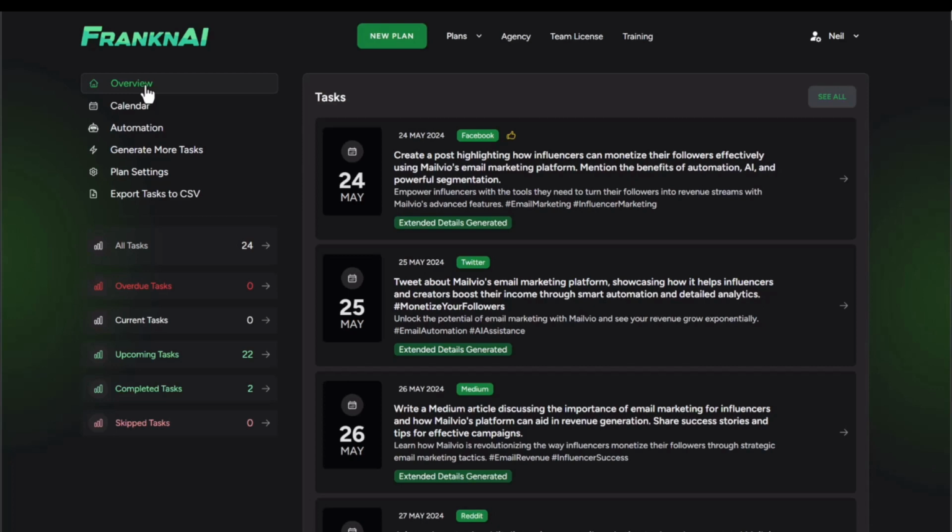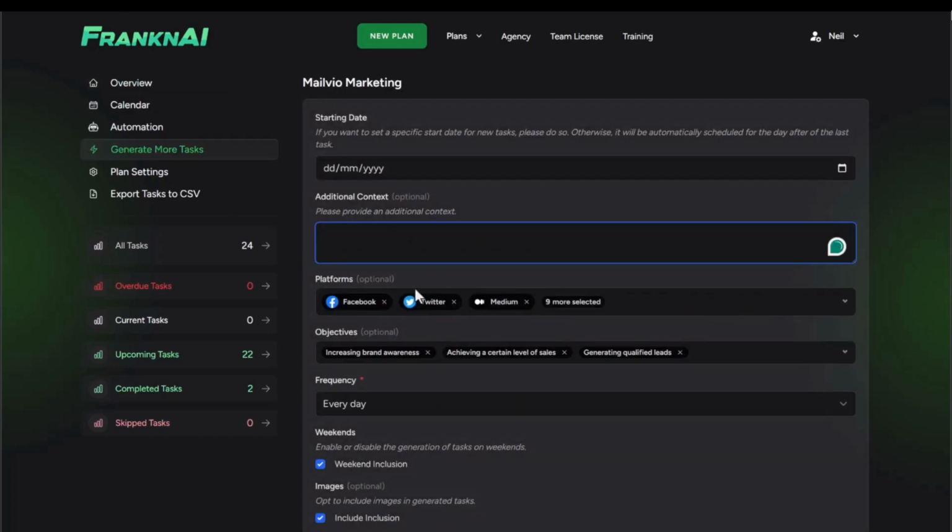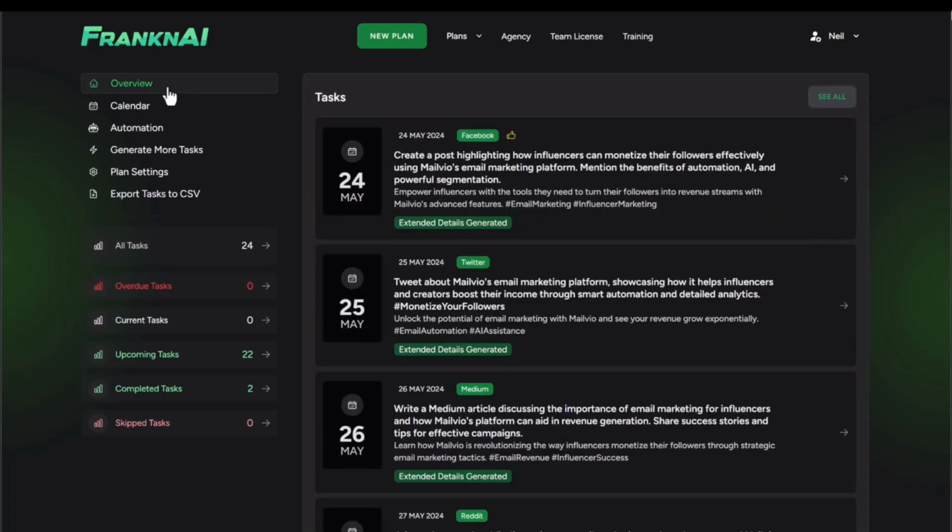And if I hire someone else to do it, one, it can be expensive, and two, they can never write in the way that I want to write. But with this AI, I can teach it to write the way I want by giving it a thumbs up or a thumbs down. Like, I like this, I don't like this, and I can give additional context with a new plan as well. So if you go to generate more tasks, for example, you can provide additional context. Like, hey, I'm running a new campaign for the beginning of June or for the middle of June, and I want you to use this link in all your posts. And it's going to use that in all the posts. So it is very easy for you to manually push for more content, but also do so automatically.